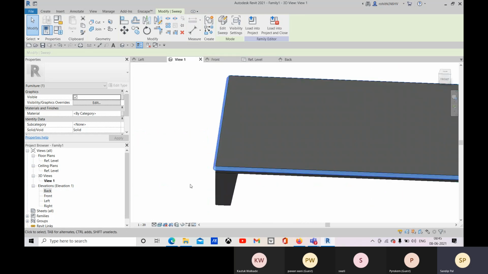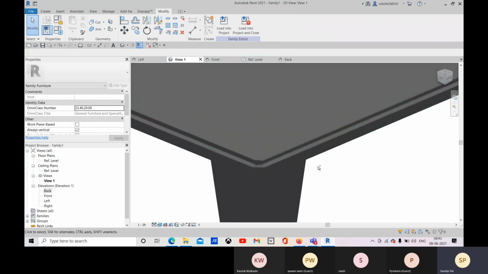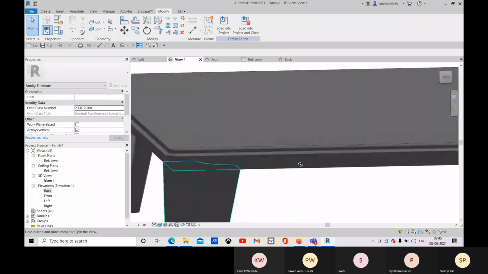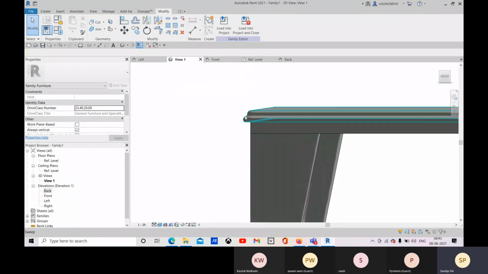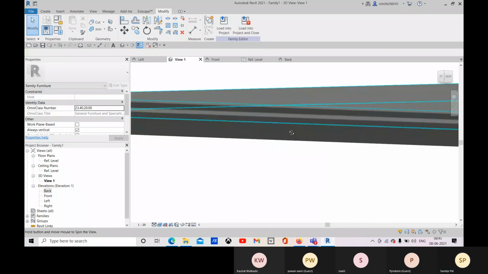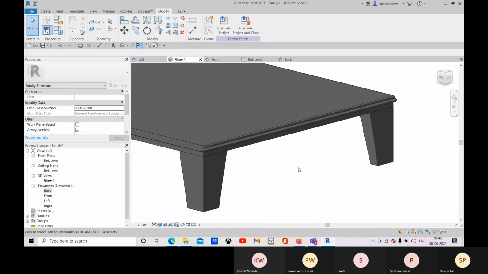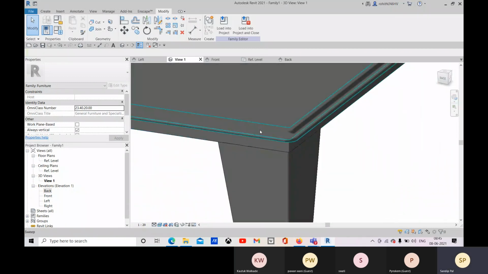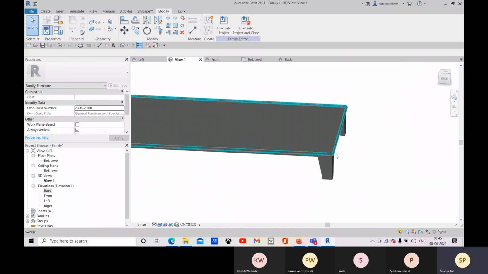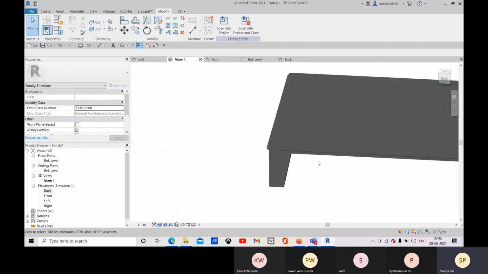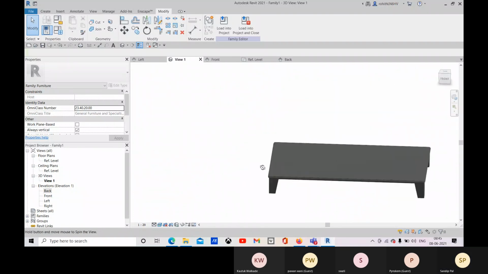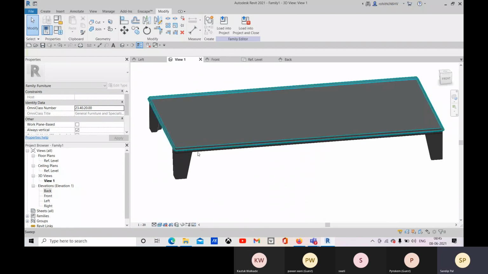And you can check in here. So here it is created. You can see for this path. Later we will apply materials.